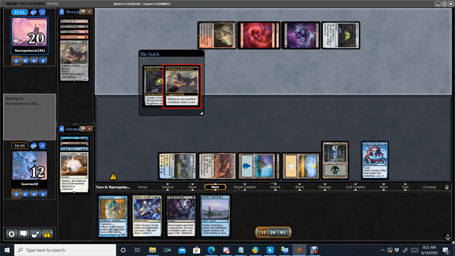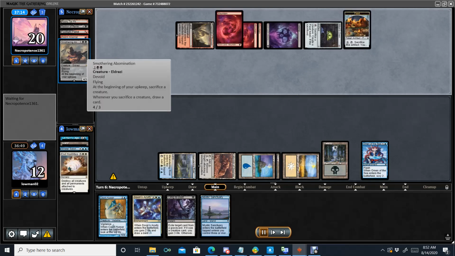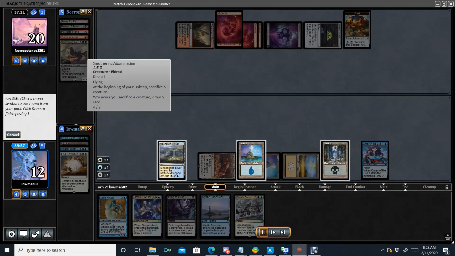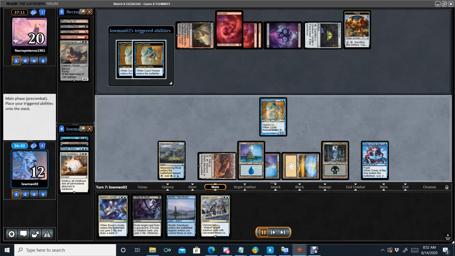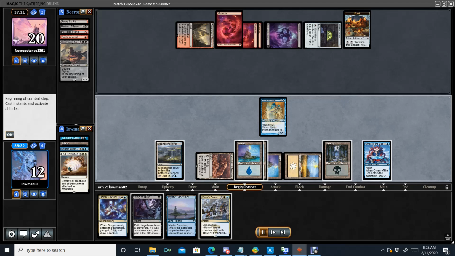Smothering Abomination is kind of awkward here because they don't have any creatures on the board. How this card works: flying, 4/3, devoid. At the beginning of your upkeep, you sacrifice a creature. Whenever you sacrifice a creature, draw a card. So they go ahead and sack it to itself with Witch's Oven just to see what they can find, because it will draw a card via sacking itself as well.